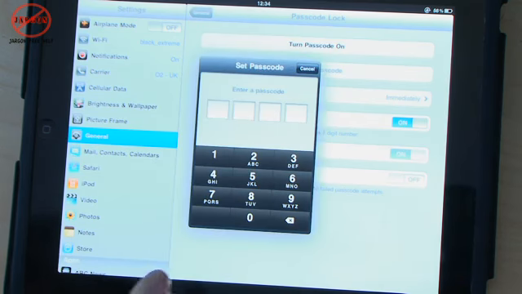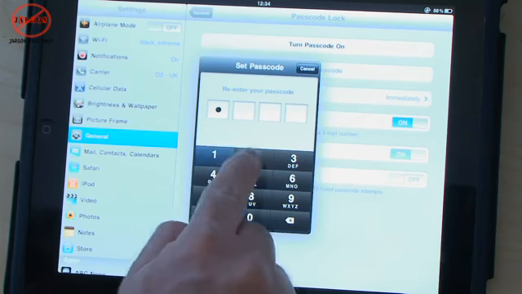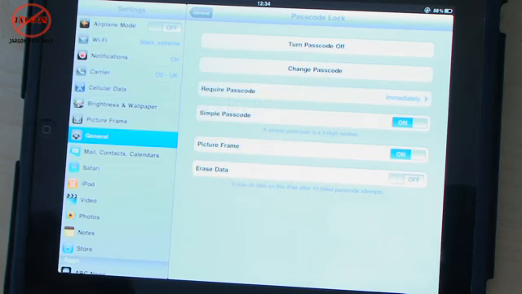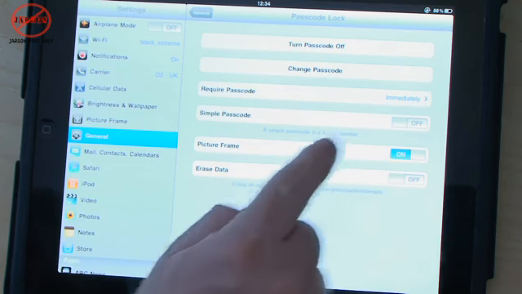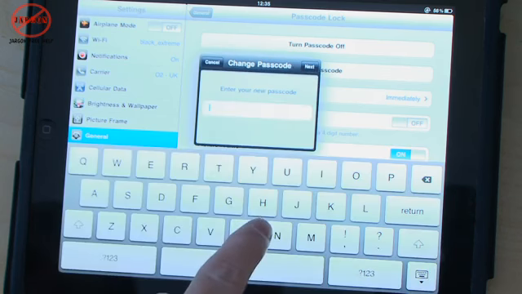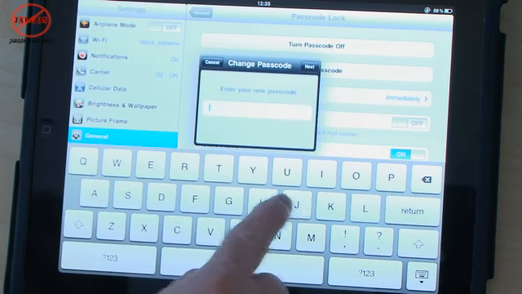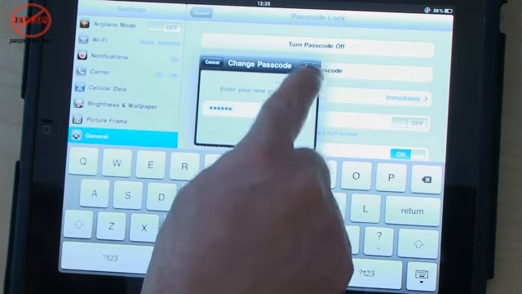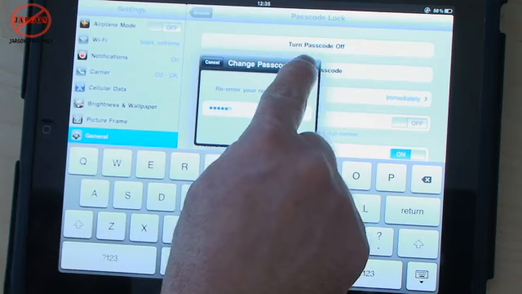And what I have to do is put in a 4-digit code here. I'm just not going to put in one that I would really use. So I put that in. I can change it. Here it says simple passcode on. If I change that to off, let me just pop that in, and you'll see that now, rather than having something as simple as numbers, I can now put in a more complicated passcode, which I'm going to do.